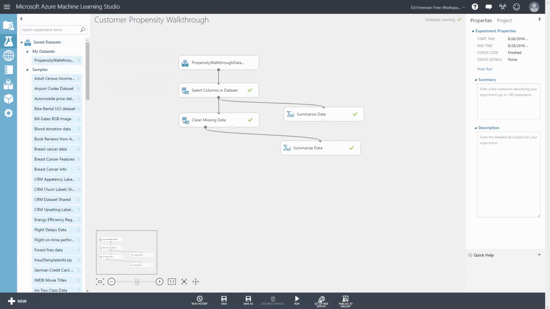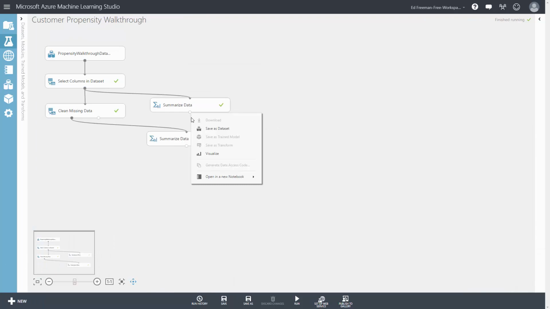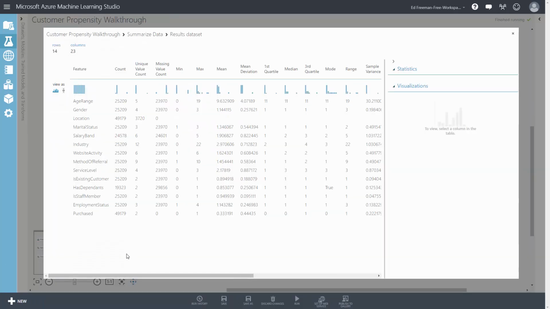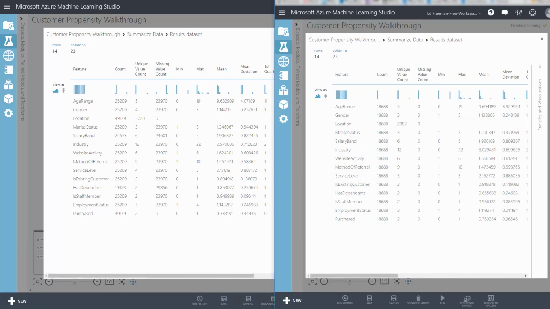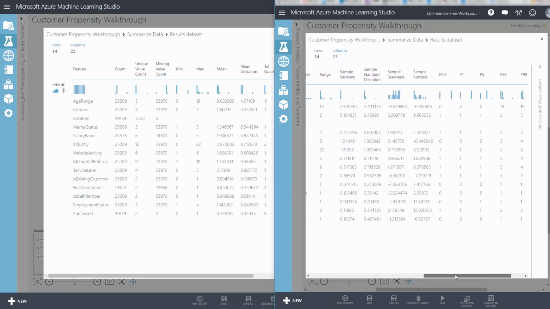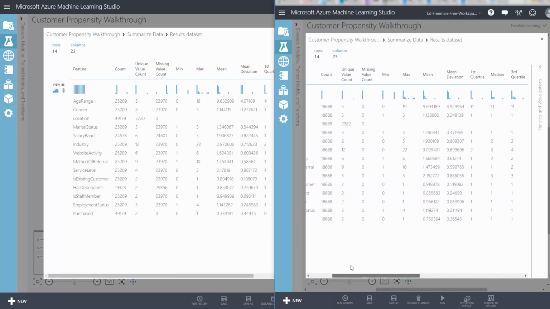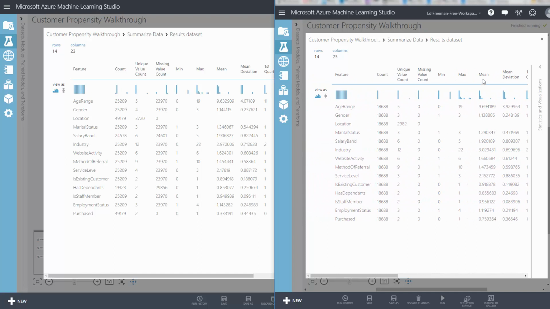Let me just bring up a second window so we can visualize these modules side by side. Okay, visualizing both summarized data outputs, we can see all of the descriptive data that this module provides, including things like mean values and measures of dispersion.